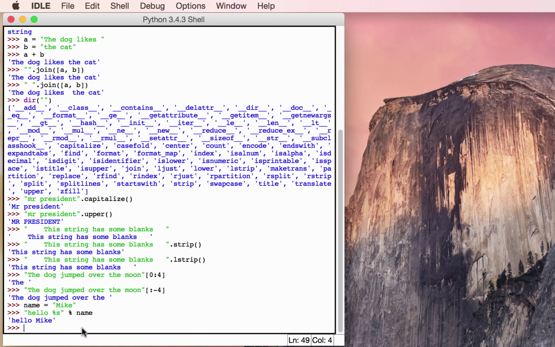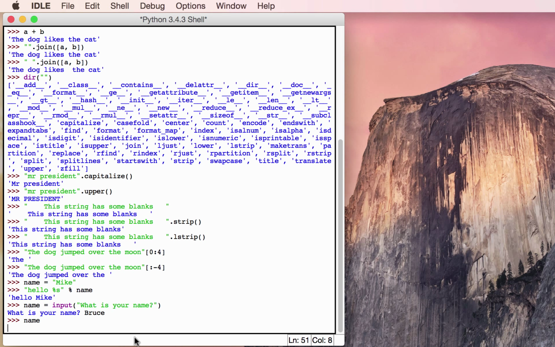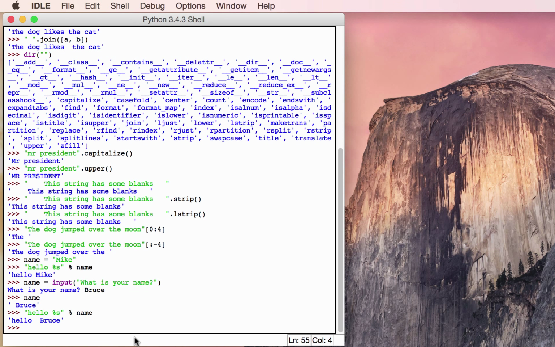You can actually ask the user what they want, what their name is, basically. So name, you can use input. Let's try this out. What is your name? So this is actually going to ask us, what is my name? Let's use something different so you can see the difference in this. I'll say my name is Bruce in this case. So now the name has the name Bruce in it. So if we write this code again, it should print out Bruce, which it does.